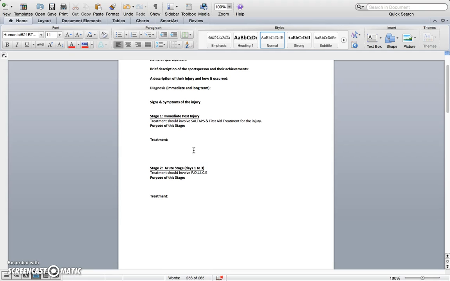From here, the A, active: you may get them to try and actively move it. Now, actively moving tests contractile tissue. They may not be able to do this, which suggests that contractile tissue, i.e. muscle, has been damaged. The P, passive: you may then do that for them. If they're still getting pain with that, then you know that ligaments, non-contractile tissue, have been damaged. And then finally, the S is either strength or stand. I don't mind which one you choose.